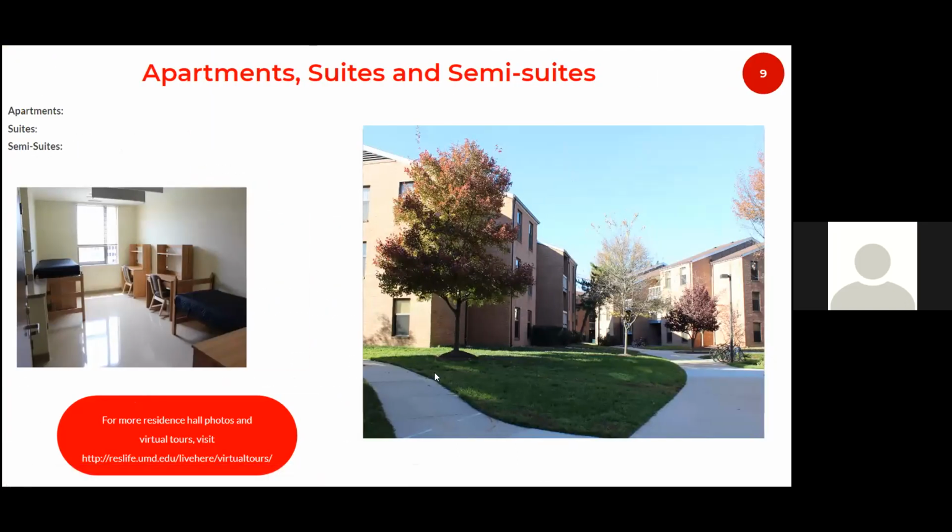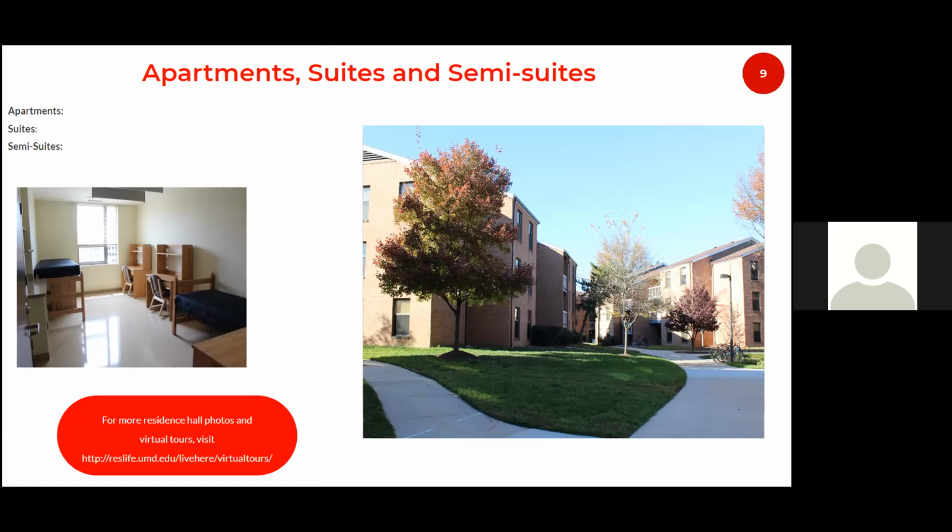A little bit about our apartments, suites, and semi-suites. As mentioned before, they are located in the South Hill community. Apartments have kitchens and a dining and a living room space. Students who are assigned to apartments certainly can cancel their dining plan if they so wish. Our suites are similar to apartments, except they do not have kitchens, and students must have a dining plan in those spaces. Our semi-suites are found in both Oakland Hall and Prince Frederick. Semi-suites are 2 bedrooms divided by a bathroom in the middle, in which the 4 students share, 2 students in each bedroom.